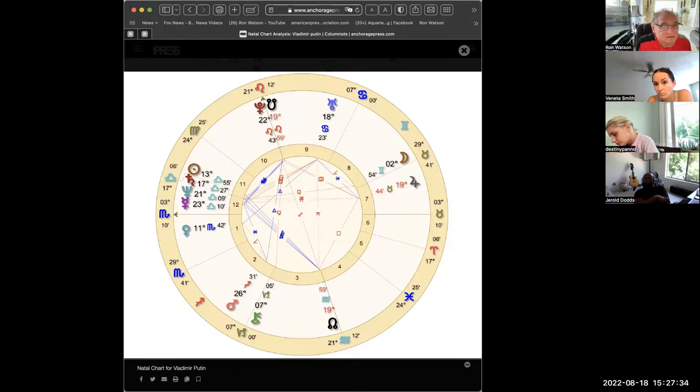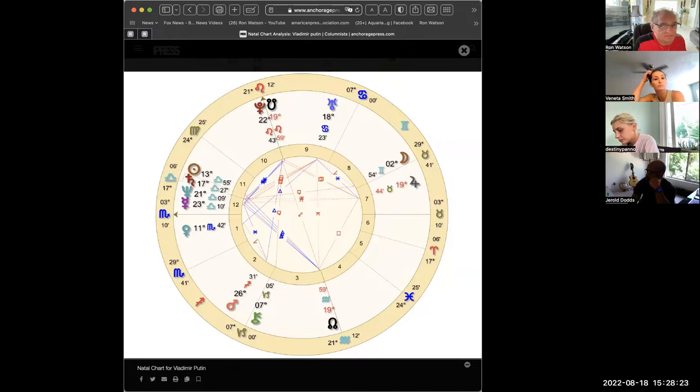What else was I seeing? Pluto is at 22 Leo and Jupiter's at 19 degrees of Taurus. What does that aspect show you? What is the aspect doing? That's a square, right? Exactly. So that brings Venus in as well, because even though it's a wide orb, it's trying to tell you something. There's something going on with Venus at about 12 degrees. So 19 and 12 is how many degrees apart? It's not that far. Right, 7. Okay, so we use an 8-degree orb. So Venus, Jupiter, and Pluto are afflicted.